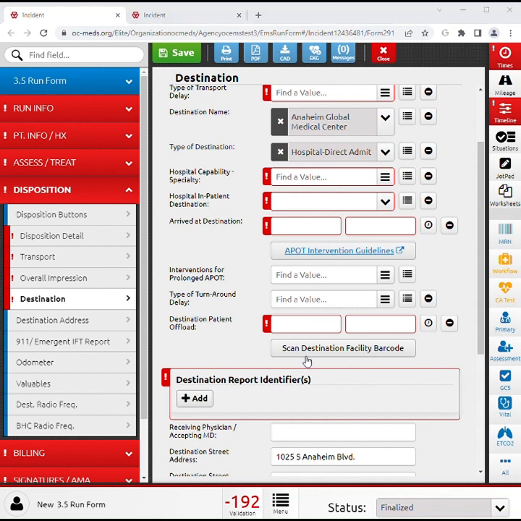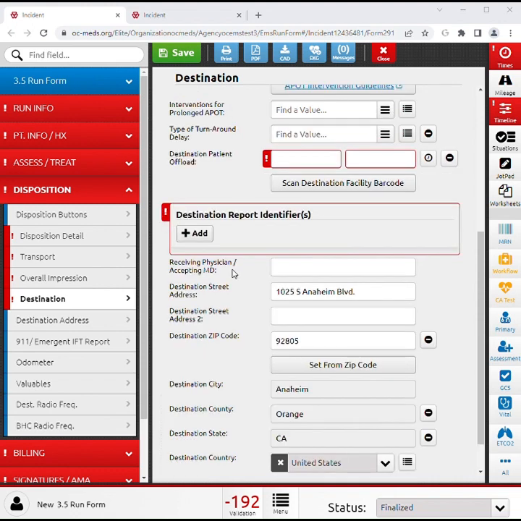There is a barcode scanner directly above the grid that may be used for some facilities. And there will most likely be an instructional hyperlink or additional panel added to our default run form to help crews know what information is needed from which hospitals as we work through the fall of 2023 to complete the bidirectional data exchange project.